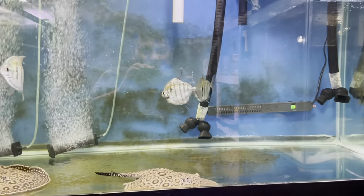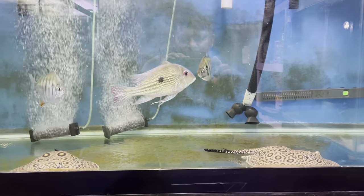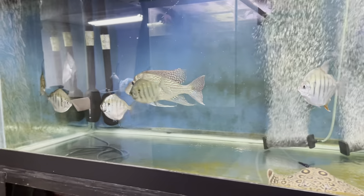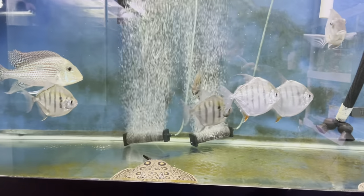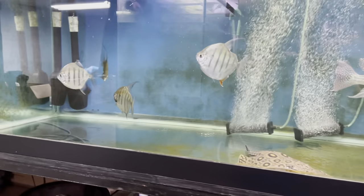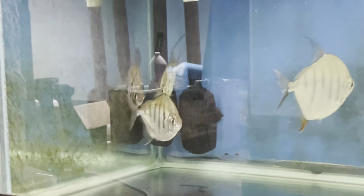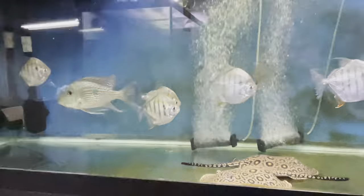The rays are gonna sweep the bottom of the tank and they're gonna eat it. But what I noticed with these tiger silver dollars — I don't want to go too close — but you see how on the gills, the bottom of the gills get that dark purple-ish color? The purple-black or whatever.